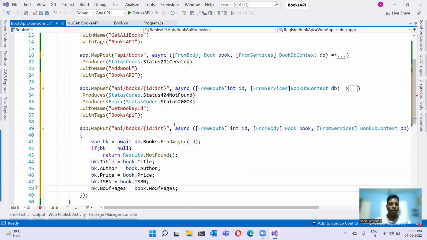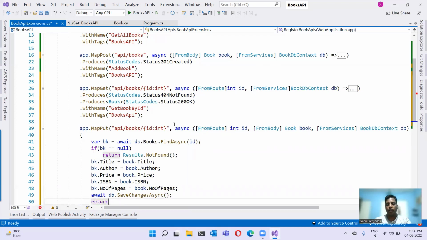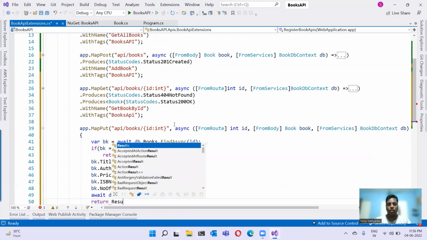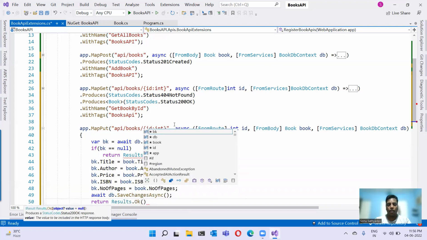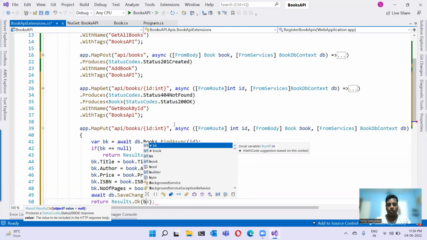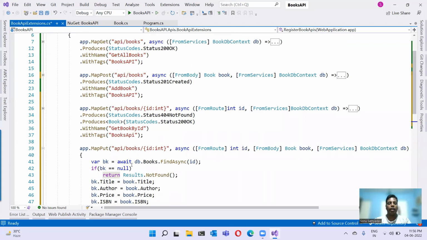So we have added all these fields, and now we can say await db.SaveChangesAsync and return Results.Ok of that updated book, that is bk. So we have this update method.